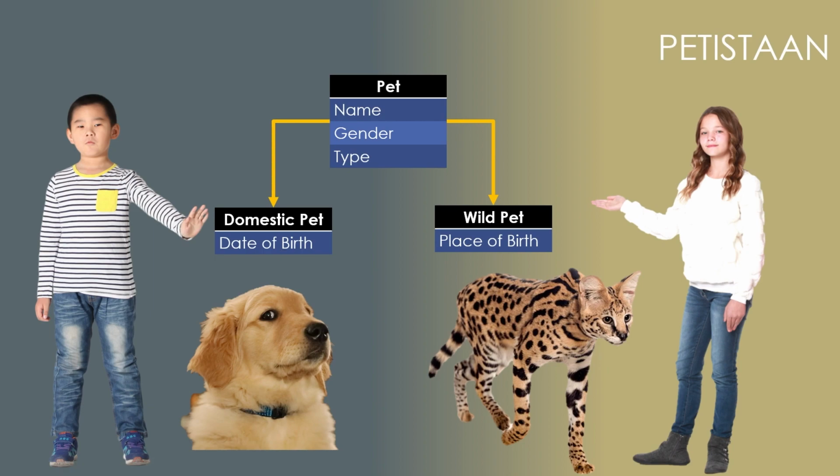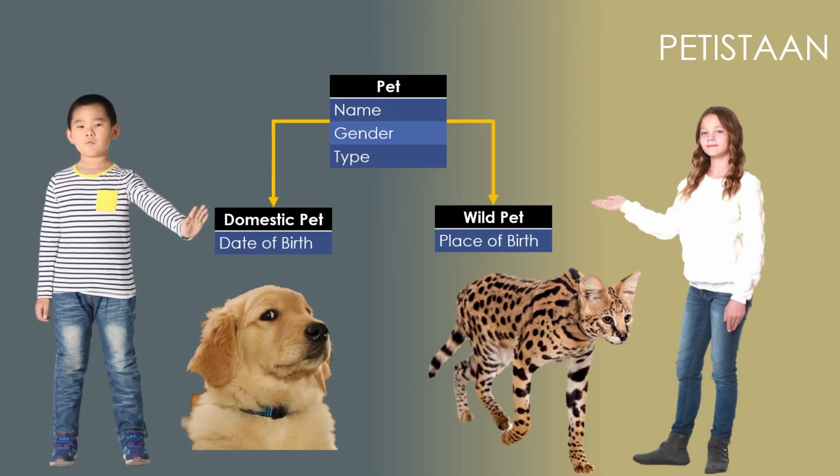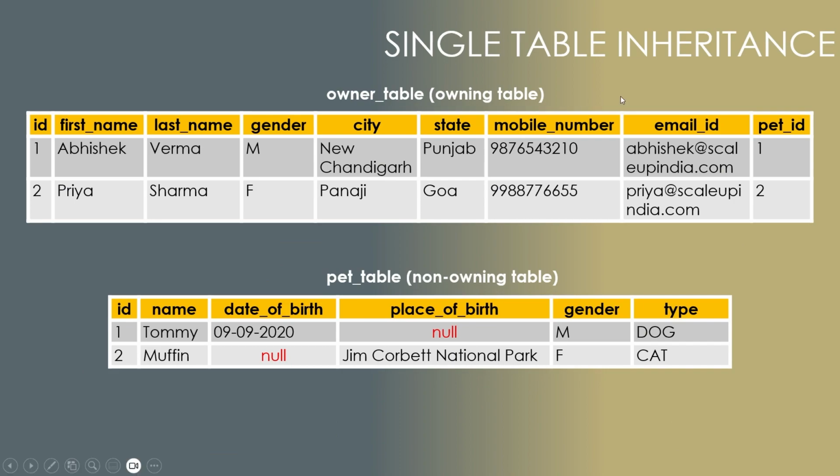So now let's try to see how this is going to look in terms of tables. Here we say that this is going to be the very simplest one, and here we consider it as one-to-one mapping. Okay, I went to the wrong slide. So this is the owner table, and here you can see ID, first name, last name, gender, city, state, mobile number, email ID. Since it is one-to-one mapping, here we are providing the pet ID as pet_ID. We have already covered this in detail in the separate one-to-one mapping video. If you haven't watched it, I'll provide the link somewhere on the top here and you can watch that one in detail.